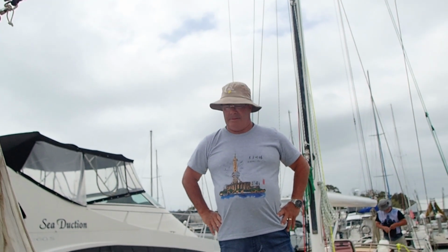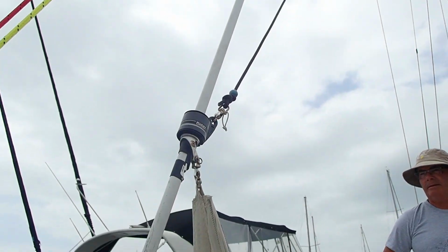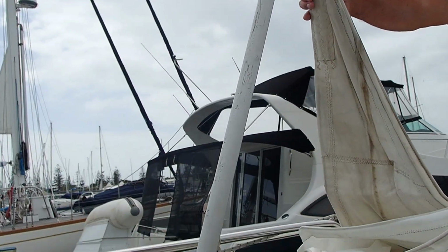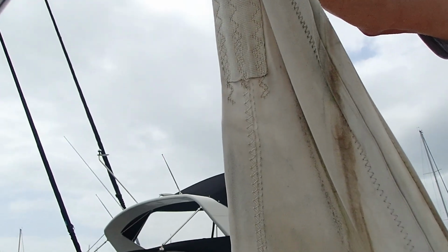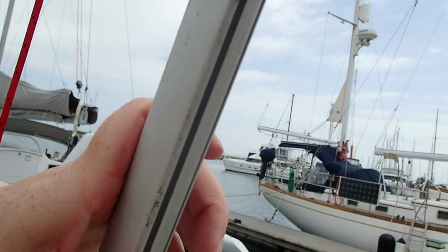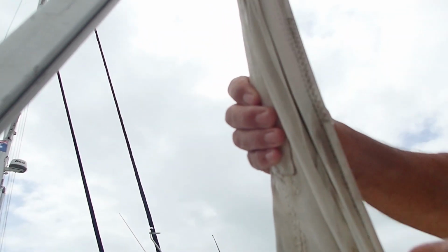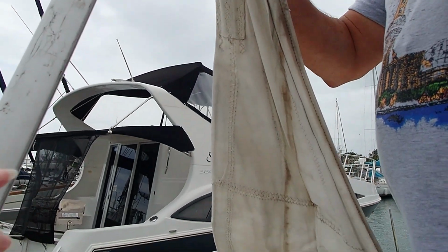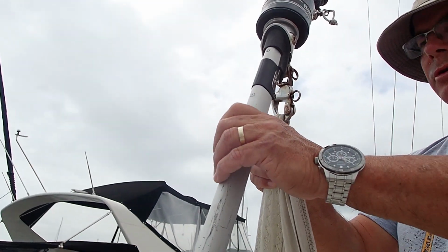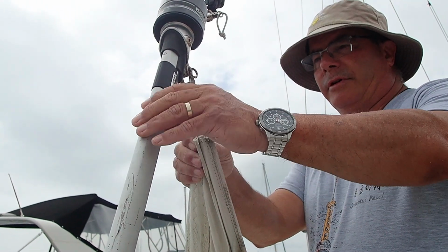So Dave will be pulling on the halyard. Yes, which is that one there. I feed it into one of the twin tracks. I don't know if I've got this showing twin tracks there. So that's that rope, the bolt rope in there. And that's going to be fed into the track here. Yeah, you can have a bolt rope for a single or a twin track.